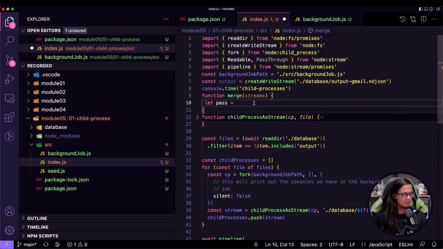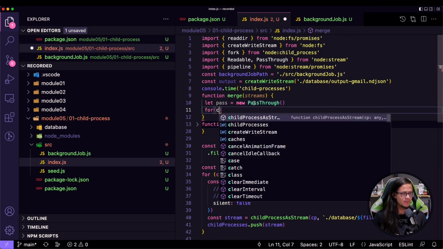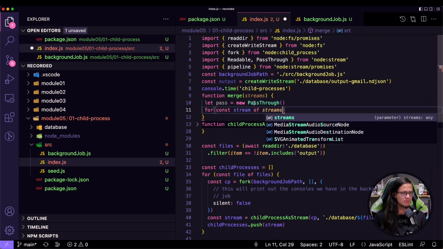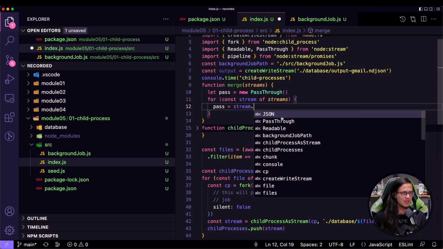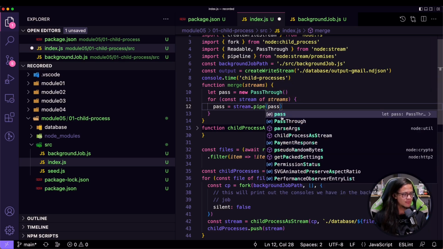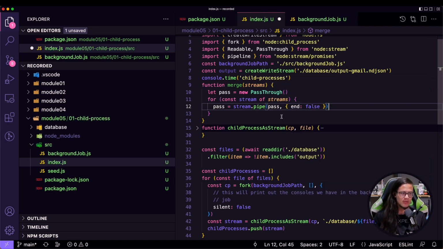I'm going to use let pass with the PassThrough, and then I'm going to iterate through each stream we have of streams, and then my old pass is going to receive the new one piped with the previous, and I'll put end false because I don't want them to end. I'm going to end it manually.